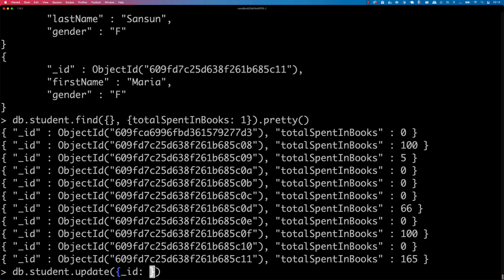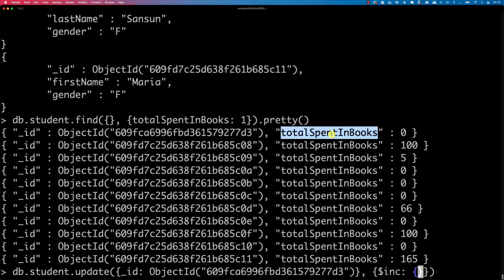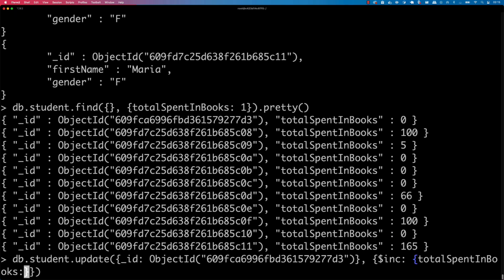So that's the search criteria, and then pass that. And then the second object in here will be $inc. So this is an increment, and I want to increment the total spend. So this property right here, colon, and then the amount that I want to increment.